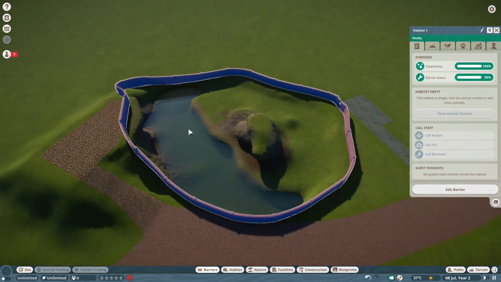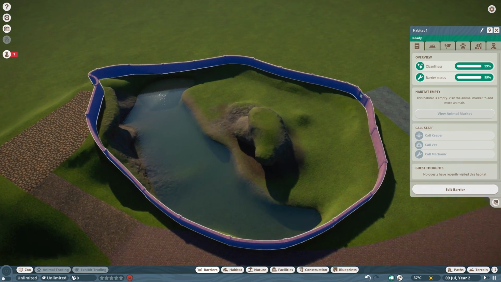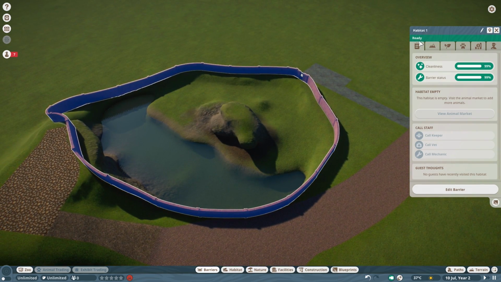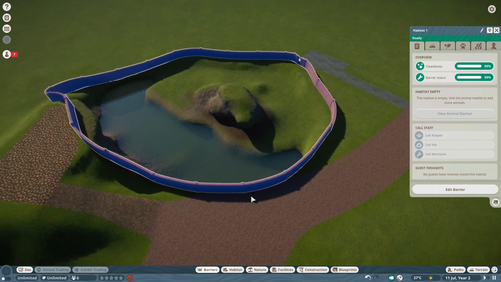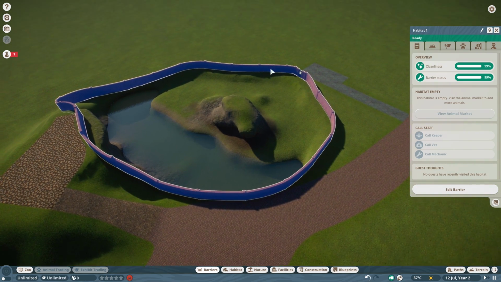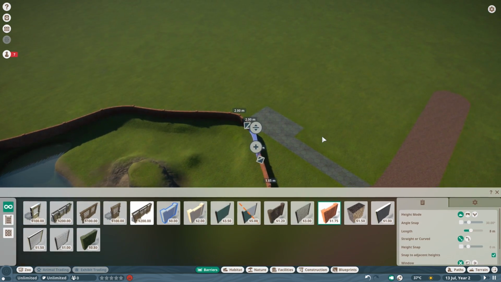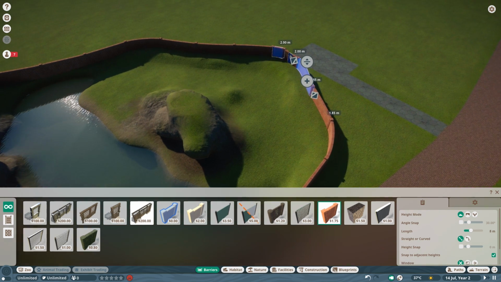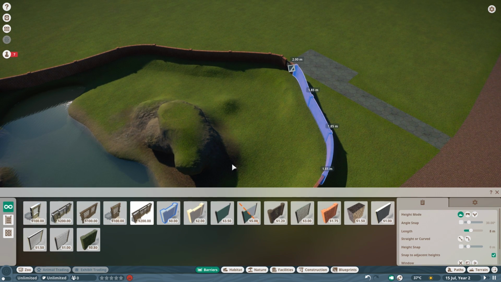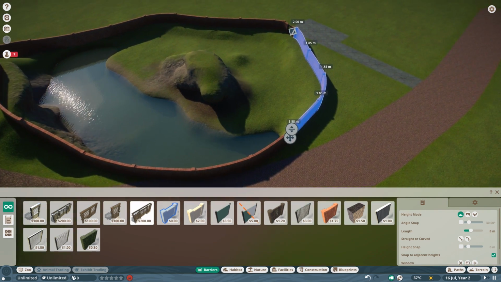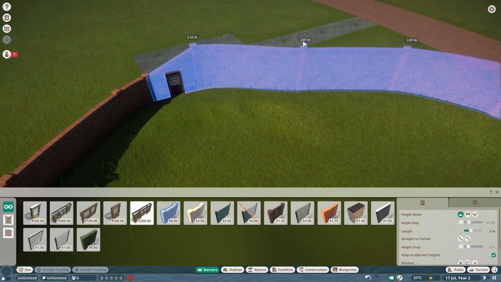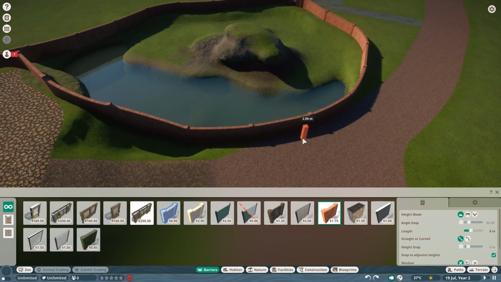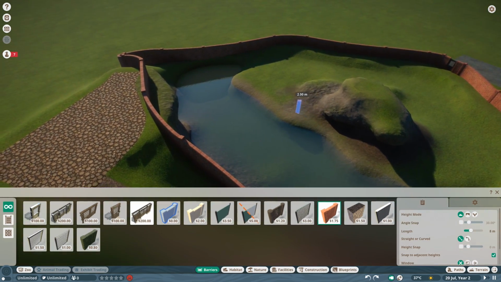The moment you put a door in, and the moment the habitat has a fully finished, complete outer fence or habitat barrier, it is a working habitat. It's ready, as you can see. The moment I delete a piece, it's not ready. Now, if you want to change some things, you need to edit the barrier, which we just have done right now. You are in here, and this works as the coaster builder in Planet Coaster. If you're not familiar, you can drag and select multiple pieces, or you can just go in and adjust the height of these areas, as I did over here. Again, as always, Ctrl-Z is undo and redo. That helps a lot, basically. Always use it if you can.